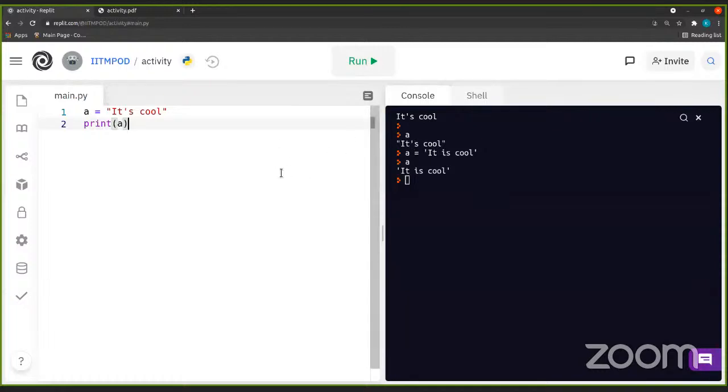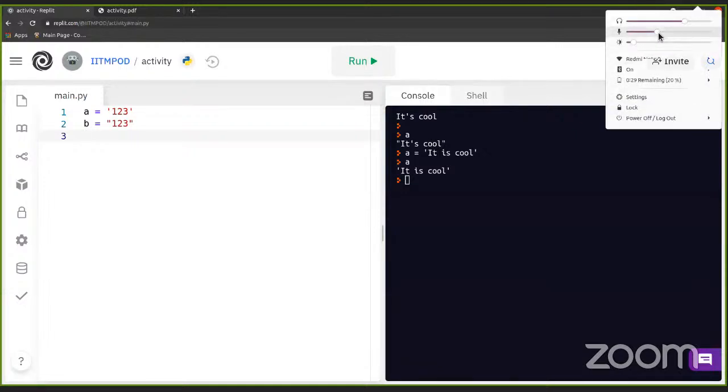This is explained in detail in week 2. All right, there is no essential difference between single and double quotes. Both represent the same string. If you're enclosing A in 1, 2, 3 or say B in 1, 2, 3, both mean the same. Okay, I hope that is clear.